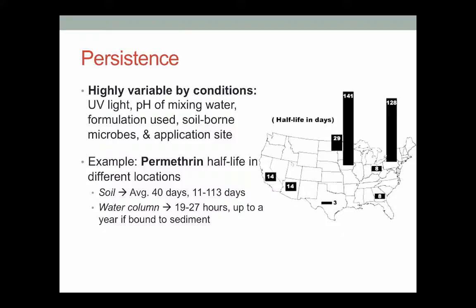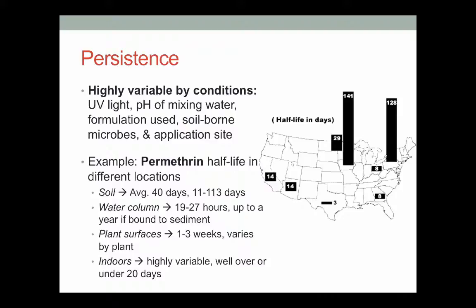In water, they found that it would break down very quickly, in less than a day in all cases, except there were some caveats, which is that if it was bound to soil molecules before it got in the water, it would last for well over a year because it was bound onto some sort of stable matter. Plant surfaces tended to be relatively short, 1 to 3 weeks, but that varied according to which plant it was. So certain crops had a longer half-life than others. And indoors was the most variable possible, ranging from almost immediate degradation to well over 20 days, based on the amount of disruption, the amount of cleaning, all sorts of things that were going on.